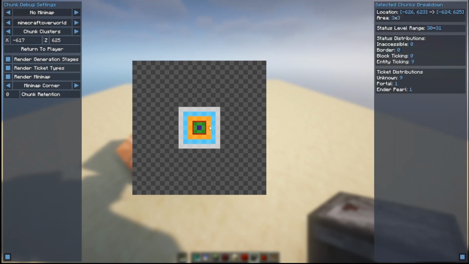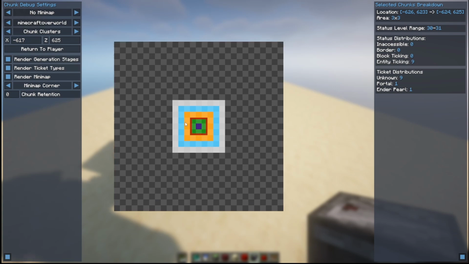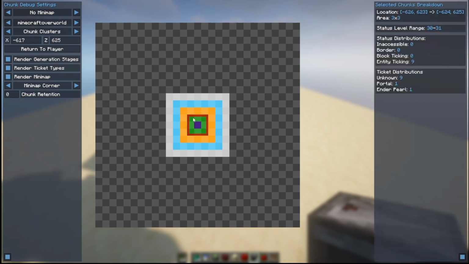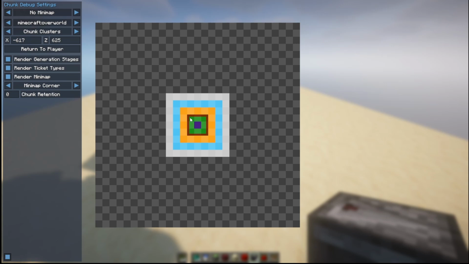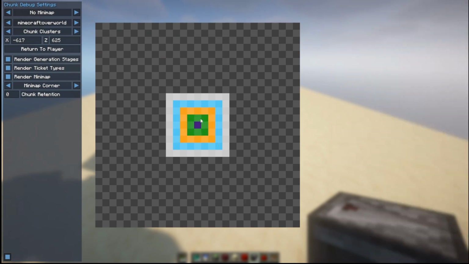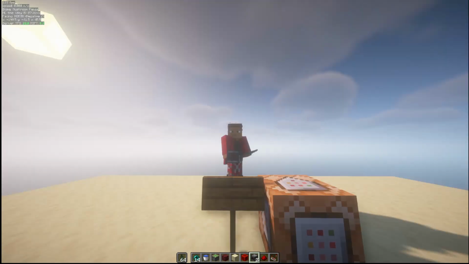No matter how many times you load and unload the world, you're able to keep loading the 3x3 area. So this 3x3 area won't be loaded every single tick. It depends on how fast your clock is. And you actually want to have the clock running relatively slow, particularly for that type of nether portal loader. But it should load up this 3x3 area pretty quickly, which is really useful.